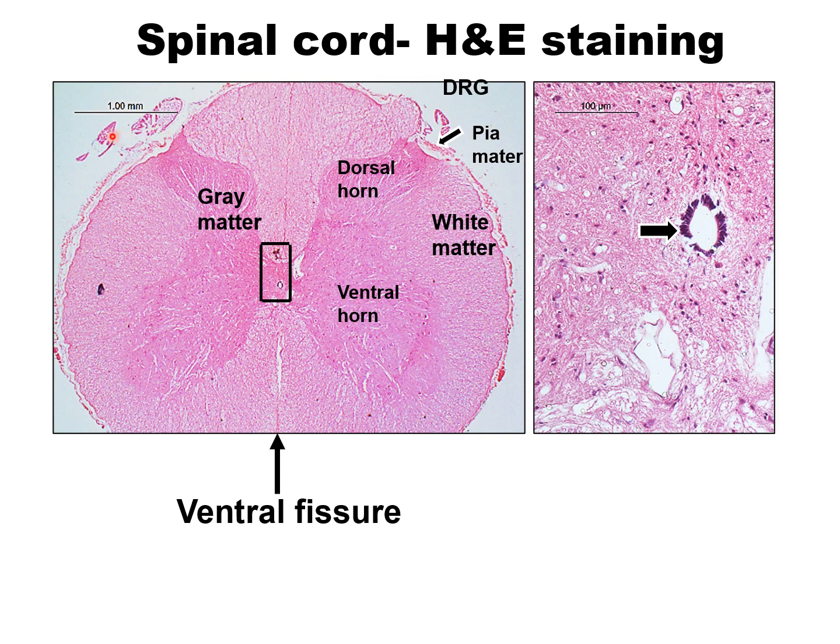The dorsal root ganglia, which is outside the spinal cord, this is a sensory ganglia, can be seen, and the spinal cord is surrounded by the pia mater. In the higher magnification, you can see the central canal is lined by ependymal cells and surrounding which lie the fibers and the cells of the spinal cord. This is in hematoxylin eosin staining.